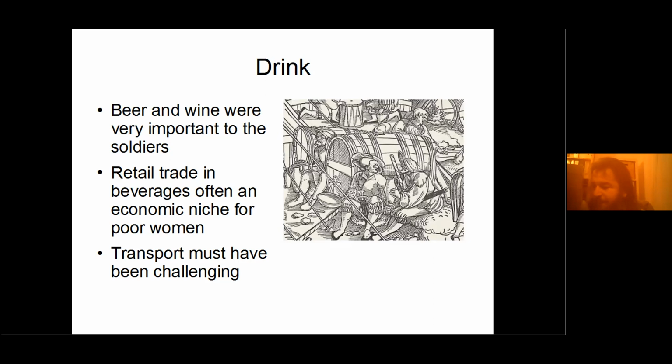Are we brewing on the road? No way. That would not have been possible. We are carrying brews from local suppliers, and since brewing was going on everywhere, we're not talking about long distances, but there is no way that the soldiers made their own brews. That did not happen. We know that they did this in garrisons and in siege situations, but not in an army camp. They neither had the equipment nor the time, because that takes at least a few days.